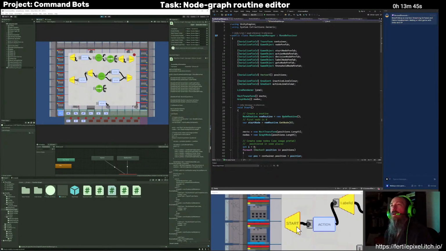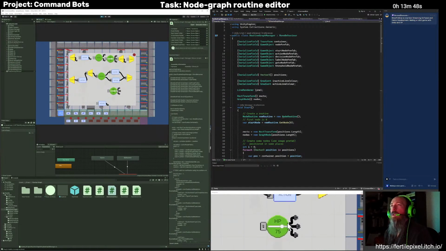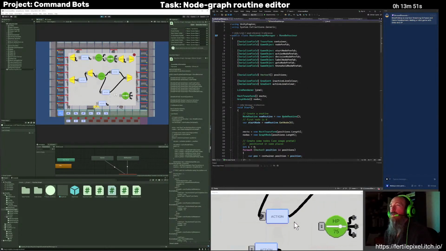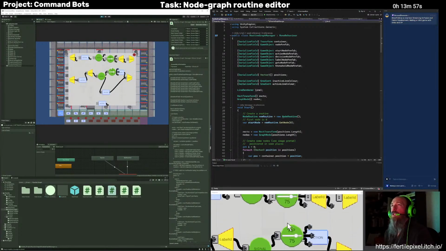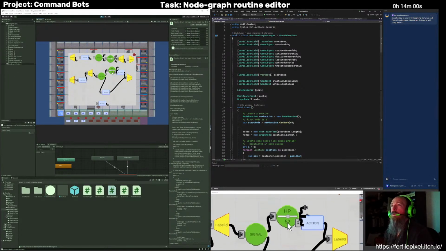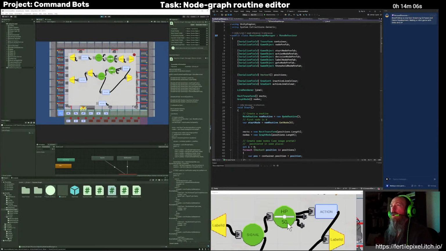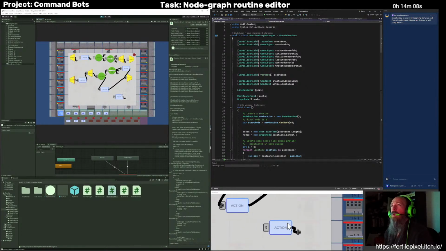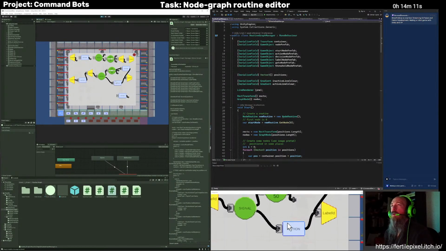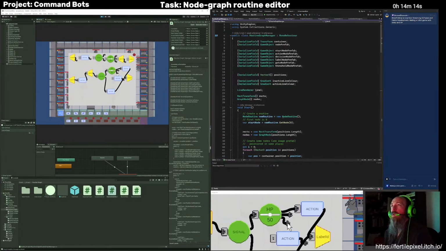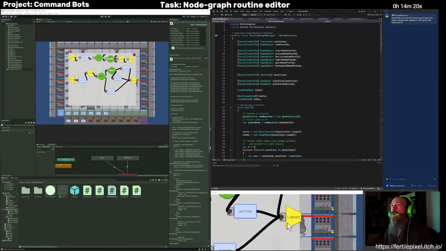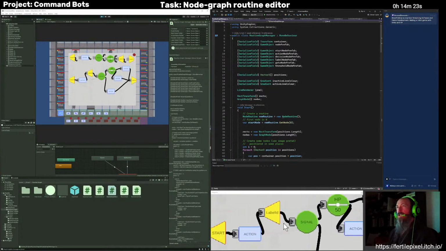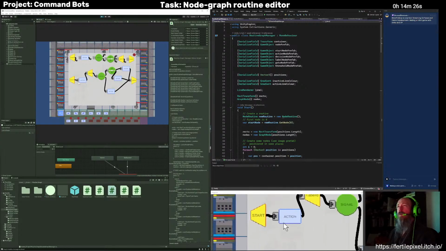And here's a different possibility, like maybe just move some of these things around. So maybe if there is an enemy, we want to check, are we above 50 hit points? Oh, there's 50. Okay, so if we're above 50, then maybe we fire. And if we're below 50, maybe we put up the shield. Oh, and if we're equal to 50, also shield. And then loop around the same check. So that's an example of a routine graph that could be put together.